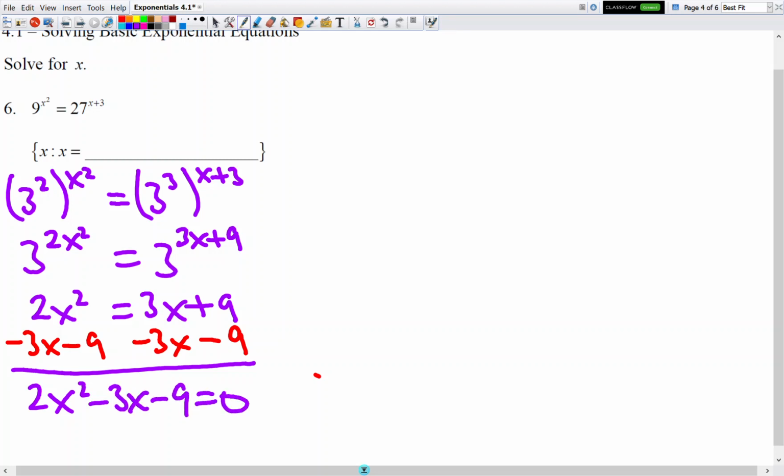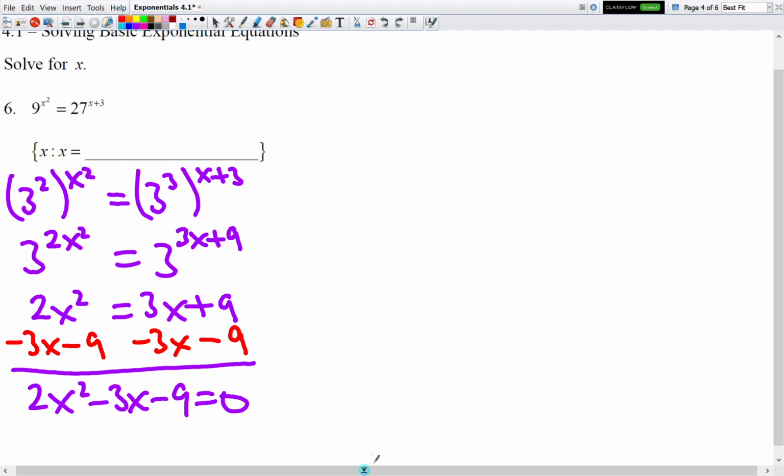Okay, so you're going to have to do one of three techniques. You can either factor it, which, since there's a 2 in front of the x squared, implies guess and check factoring. Will guess and check factoring work? It might. I think it does, but I don't think you want to do guess and check factoring unless you really want to. So you're better off just going with the quad formula.